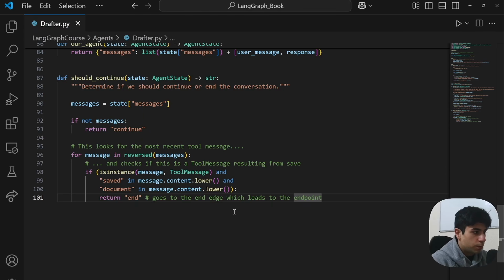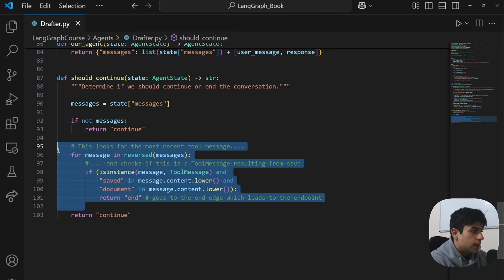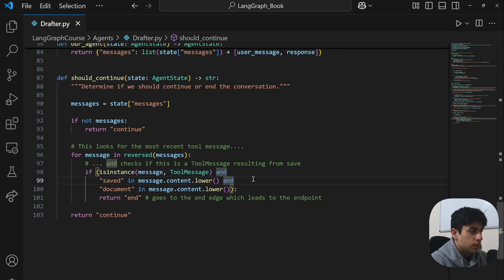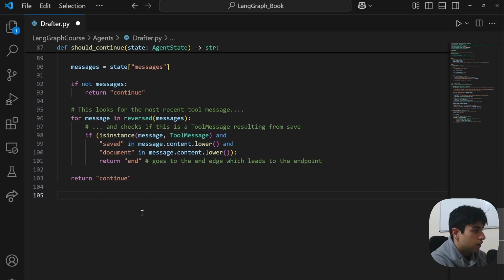We will do some more print statements so you see the workflow. Don't worry. And lastly, we need to obviously return continue, because by default it's checked here that it's used the save tool. The only other tool left is the update tool, and the update tool means that we have to go to the continue edge, right? Okay, and that's that function done as well.